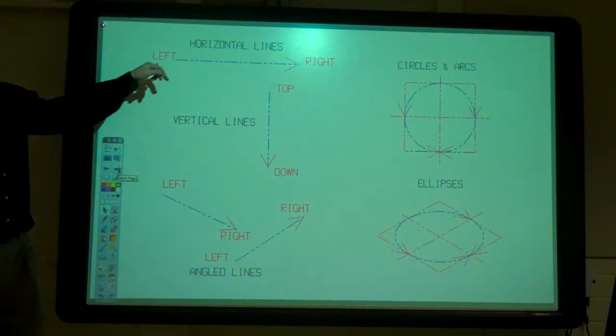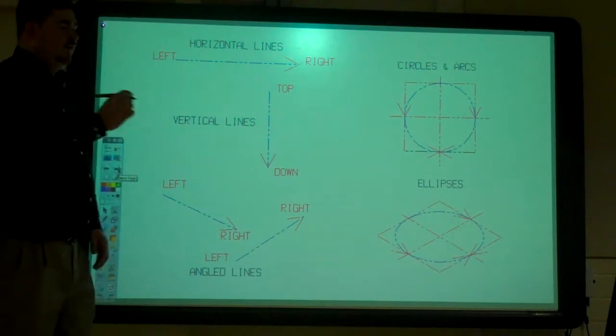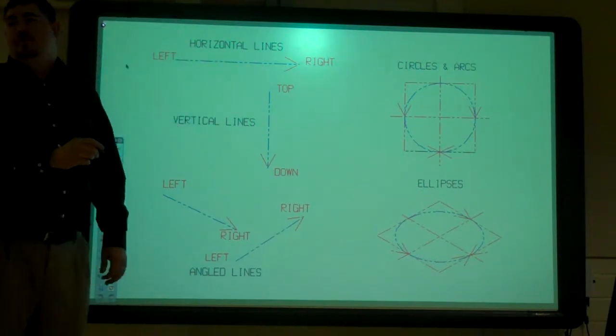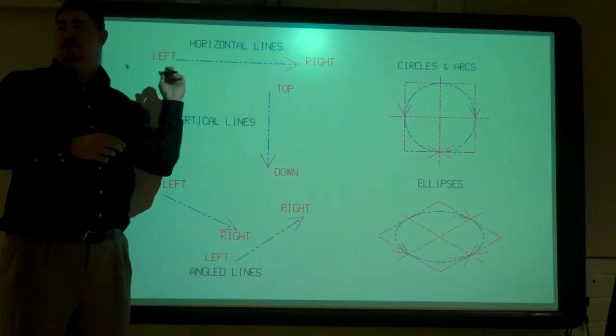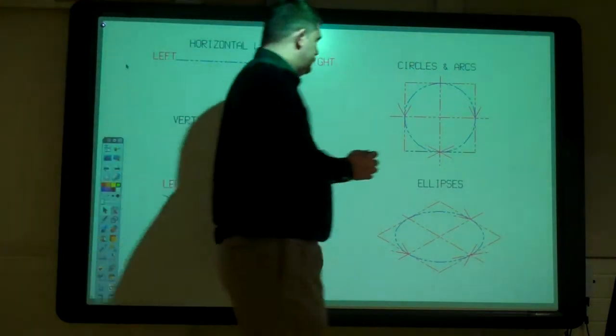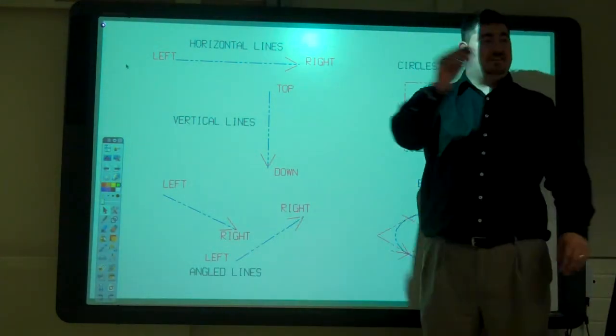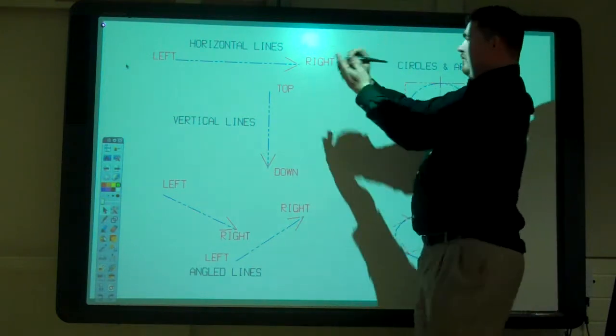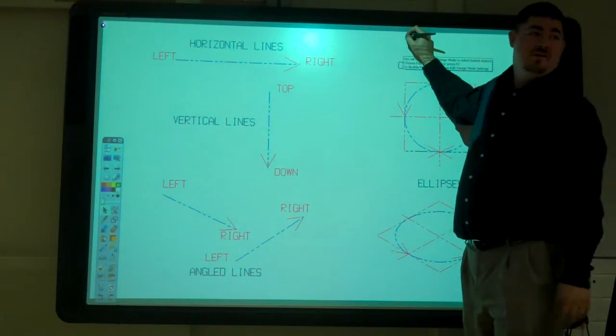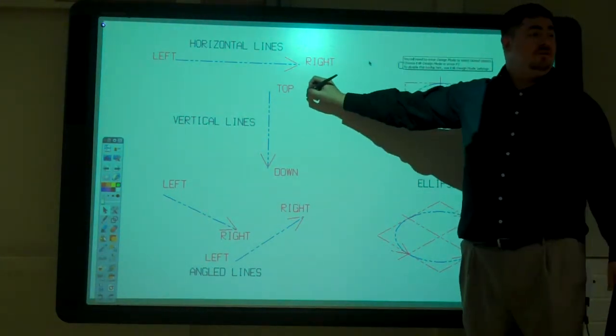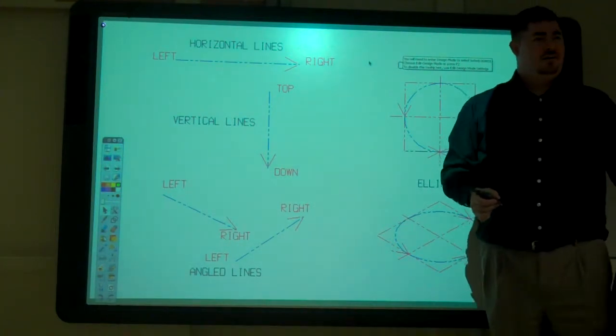So basic things for sketching. For right handed people, draw left to right. Draw top to bottom. Left handed people still draw top to bottom, but draw right to left. Same thing here, trying to go from left to right, it's easier. And when you're going left to right, your line is now behind your pencil. If you draw from right to left, your line is in front of your pencil. And you're dragging your arm across your line that you just drew. So that makes smudges.